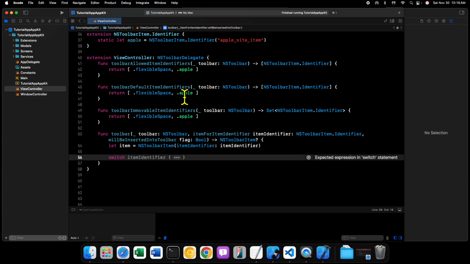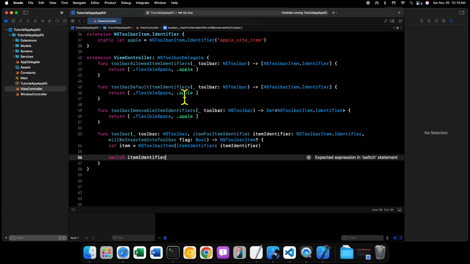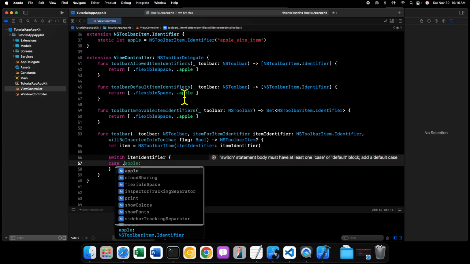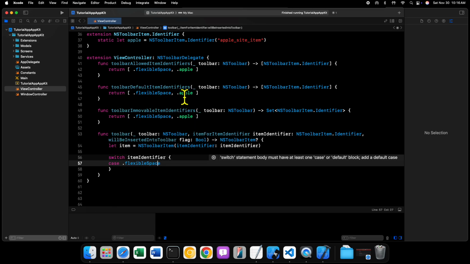We'll say switch item identifier, and then inside of here we'll say case dot flexible space.